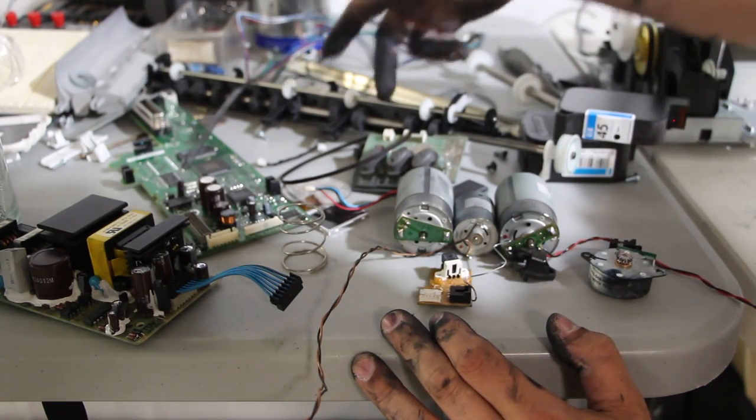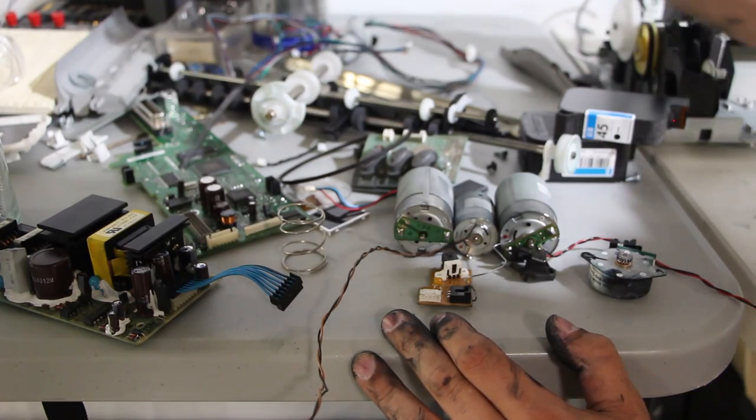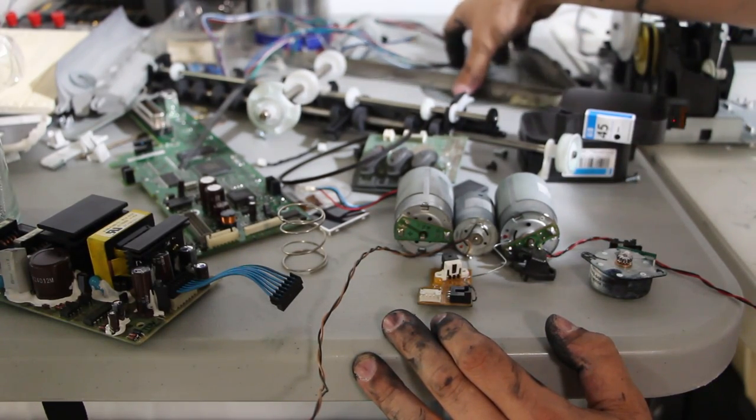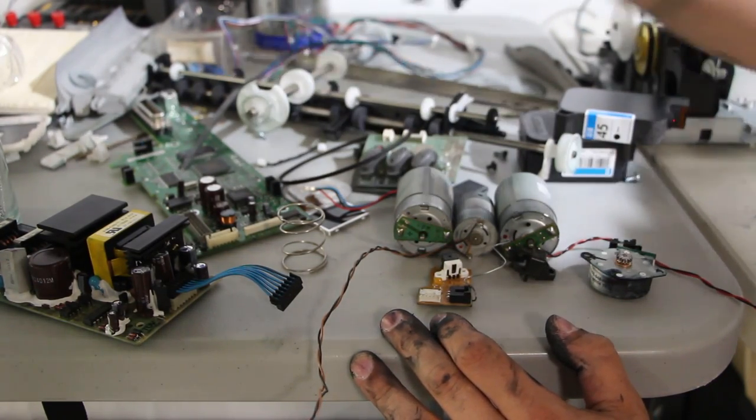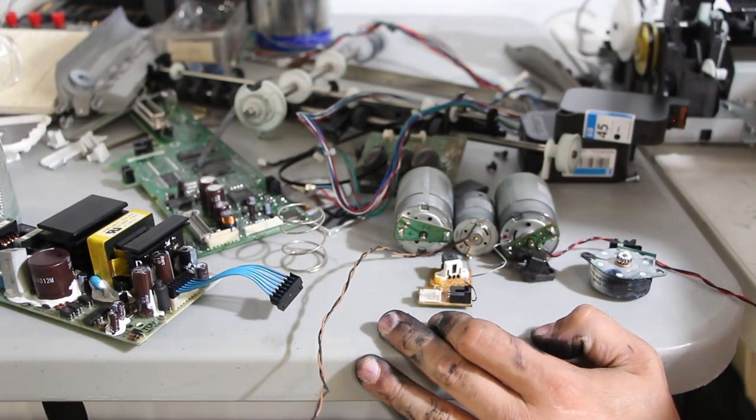And you've also got metal and steel rails. These are handy gears because they're all the same, and so you can use them in a specific project. And wires, wire harnesses, you have the wire connectors. They can be very handy and make your life a lot easier.